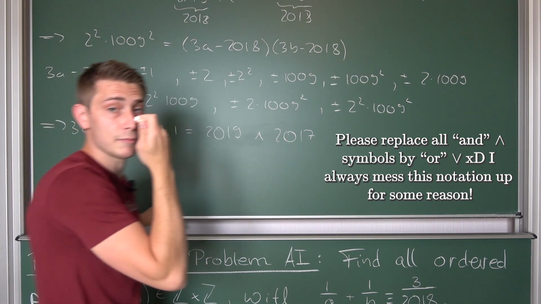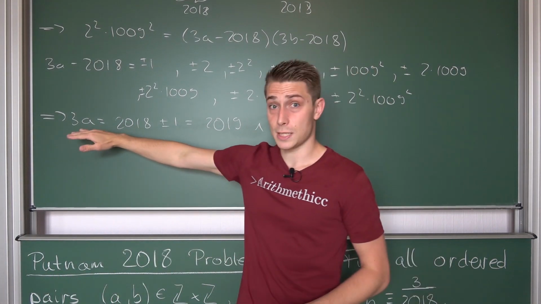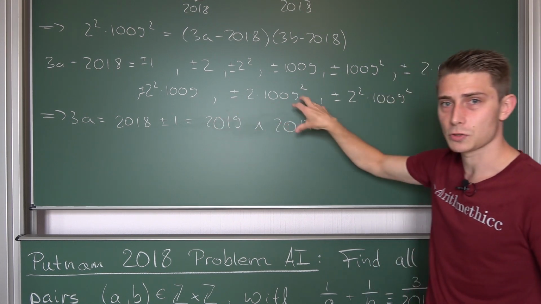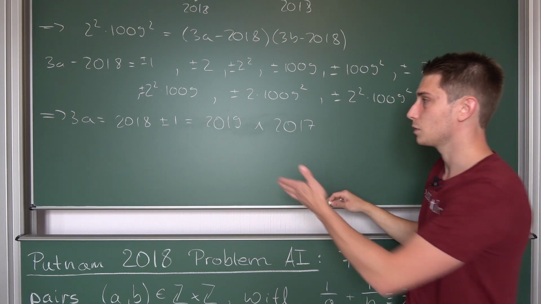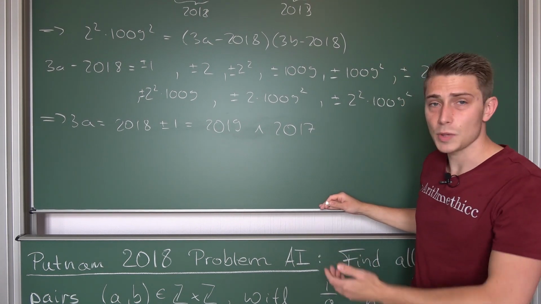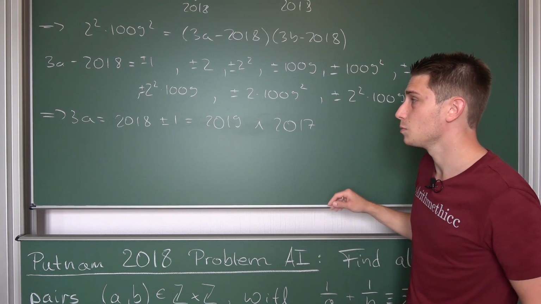And now you might notice something. In order for us to solve for a, we need to divide both sides by 3. Meaning either of those solutions, or both solutions, if they are both solutions, they must be divisible by 3. And it's really easy to actually see if they are divisible by 3.